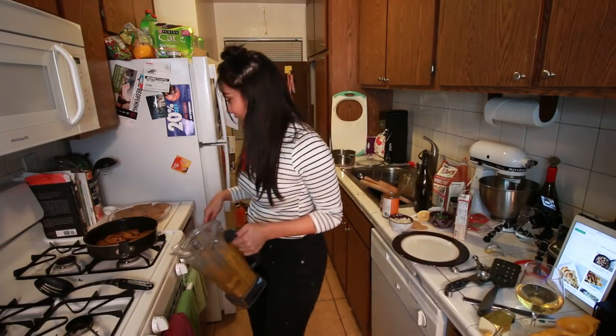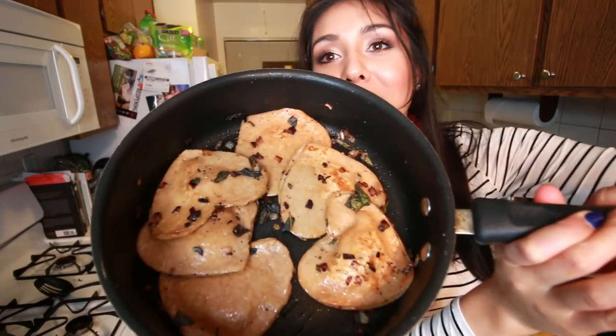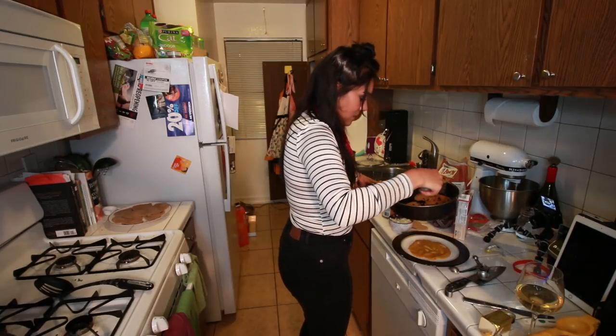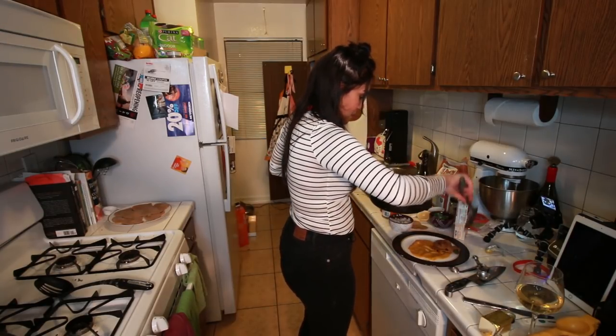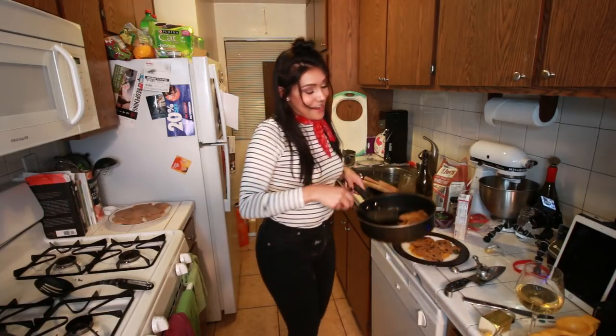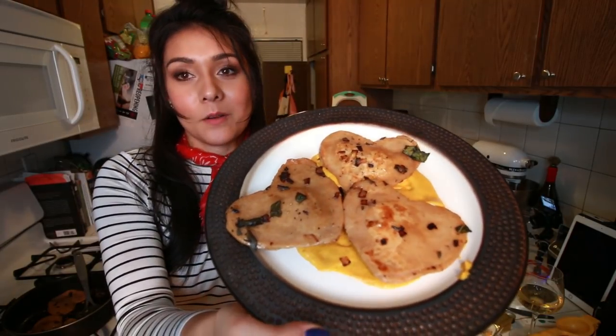Oh my god, this is so exciting. Presentation, I feel like a real chef. Look at how pretty these are. Look how cute those little heart raviolis. I really didn't think it was gonna happen for us, but it happened for us. It took quite a bit of time, but I feel like I've been getting better at cooking. Look at this freaking presentation.